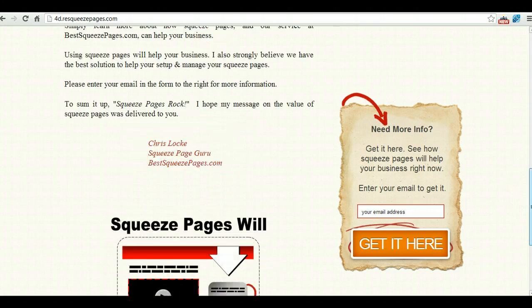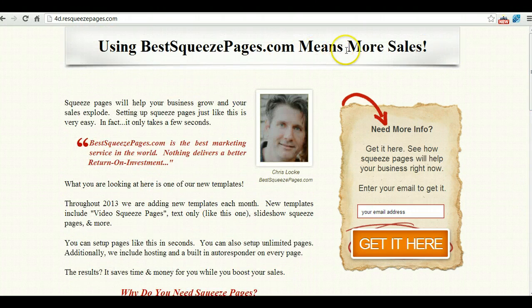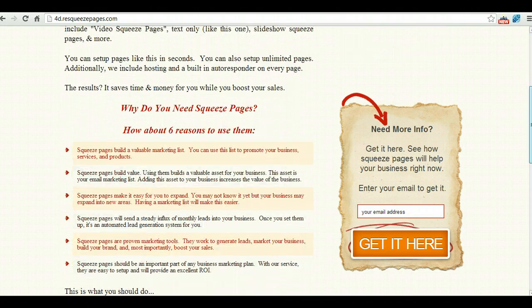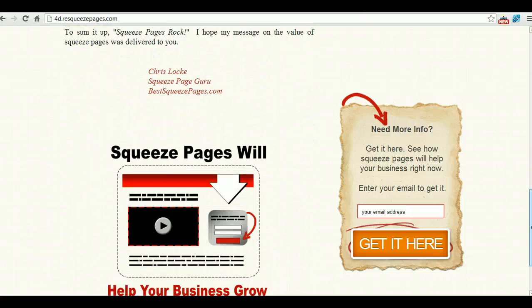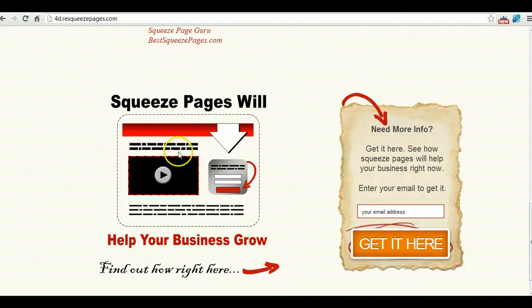If you can do that quickly in a clear manner, deliver a few points through headlines, images, video, bullet points, if you can do that, explain exactly what they're going to get, the chances of your squeeze pages converting at a high rate goes up. So that's what you want to do. You want to answer that question with each and every page, and you want to think about it.